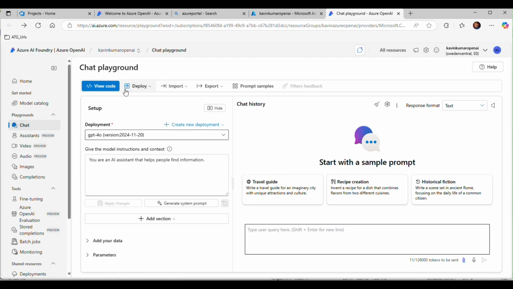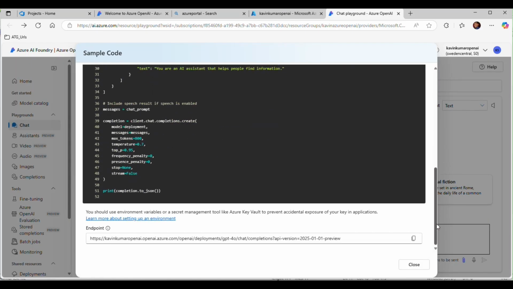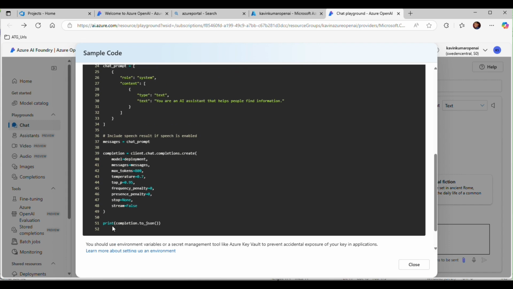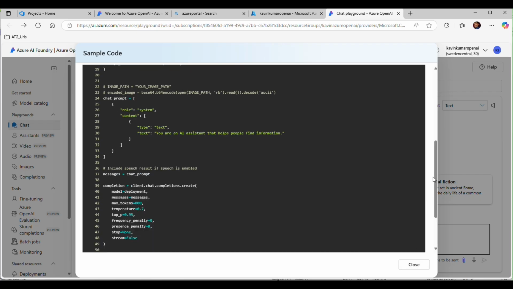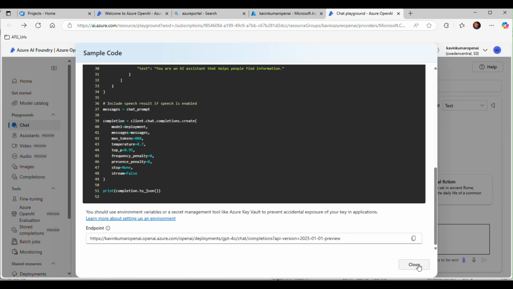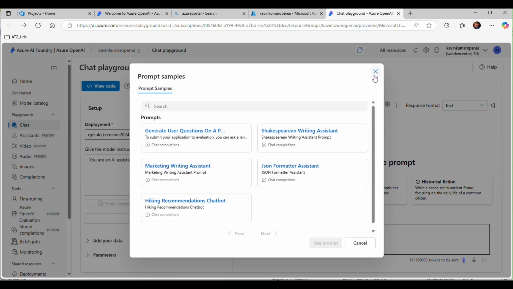We have to copy the key. Go to view code, come down here and you should see a key. Let me close this prompt sample once again.